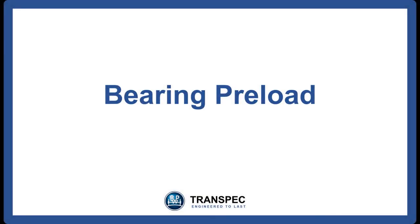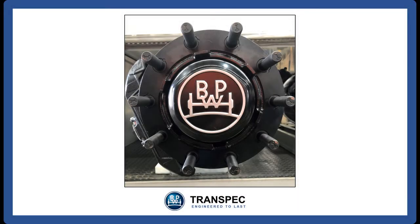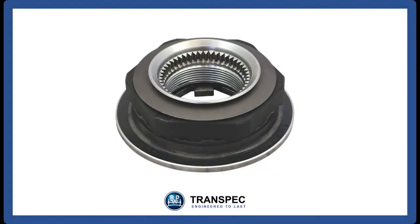Bearing preload. All BPW trailer axles have bearings that are set with a slight preload to achieve maximum bearing reliability and service life. This preload is achieved by torquing the axle nut, either with an external torque wrench or via the self-torquing axle nut. The amount of end play or preload on the hub bearings can have a significant effect on the life of the bearings on an axle.